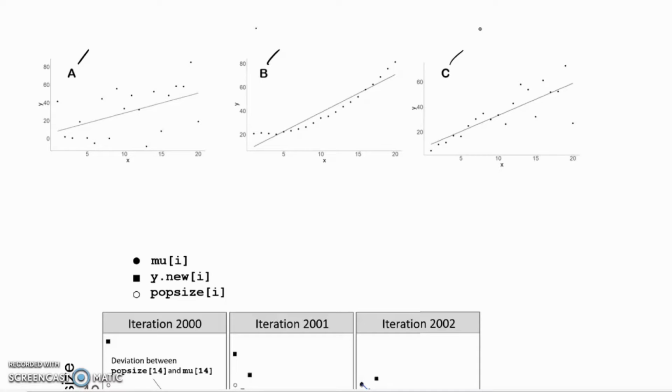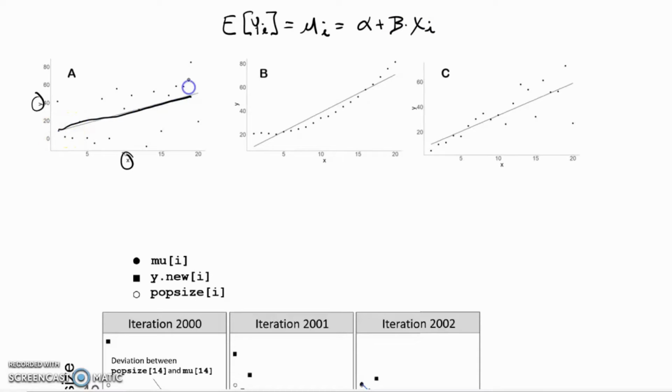And these three plots are all based on a linear model. So we've got a y variable and an x variable. And our linear model is going to say that the expected value of yi, which we can represent as mu i, is going to be equal to alpha plus beta, which is a slope, times xi. So that's going to give us a nice linear model like that. So that's how we get our expected values. And then our observations are scattered around that line of expectation.